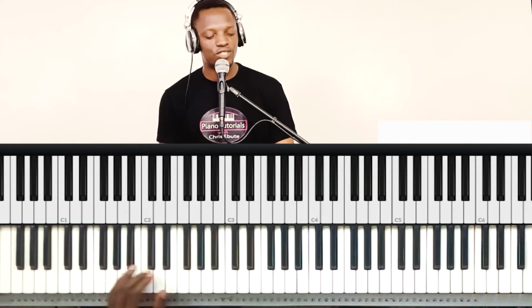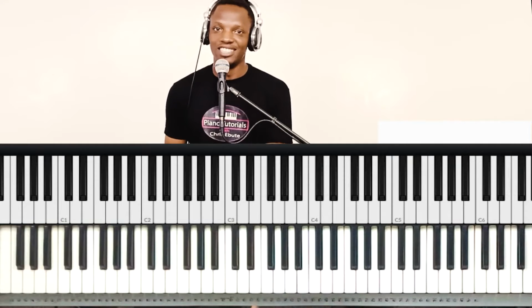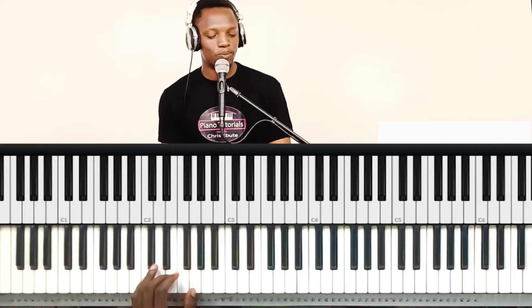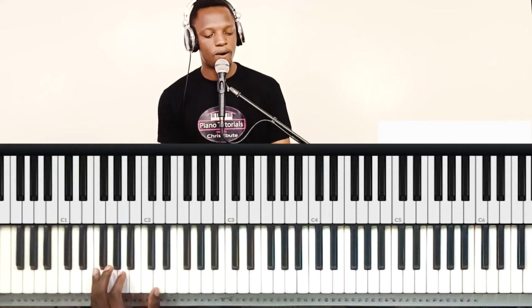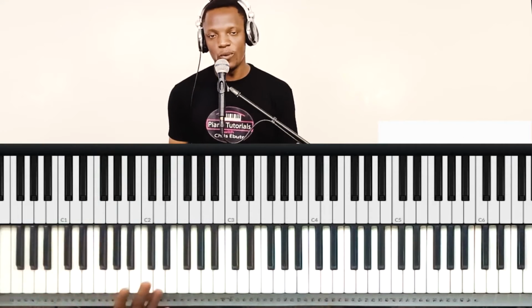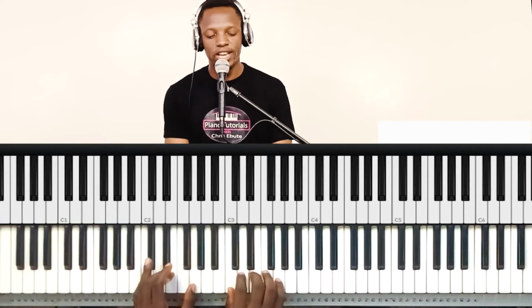When you're done with the right hand, you move to the left hand. So this is like a crash course on how to start playing in other keys, different from the key that you are used to. We do inversions with the left hand also, for all the diatonic chords in that particular key. Right now we are in the key of C. After doing that with the individual hands, you can now put the two hands together.